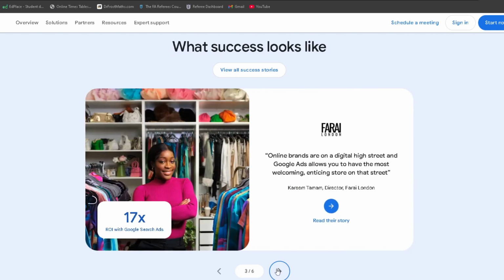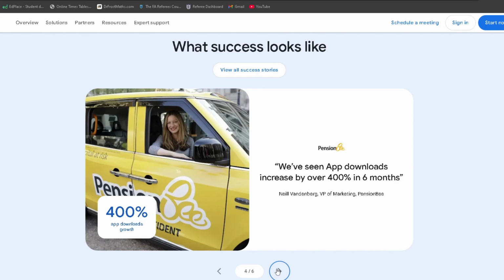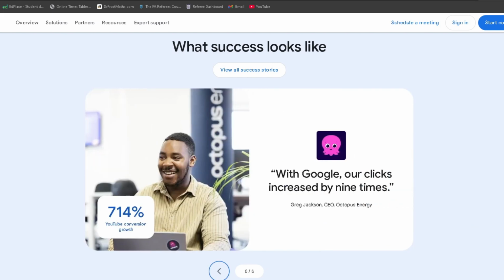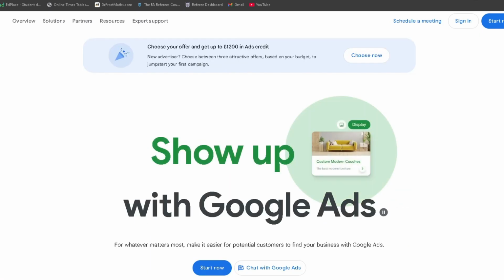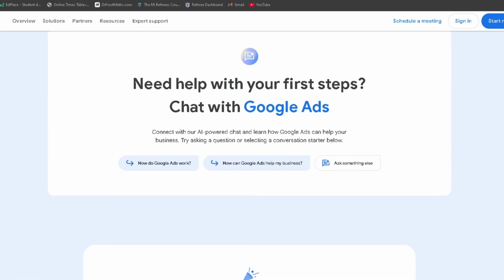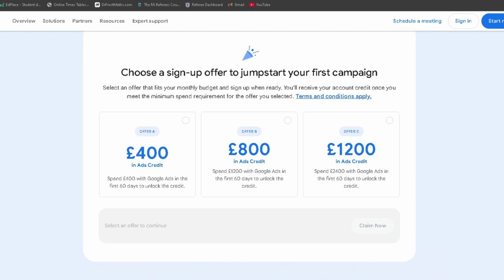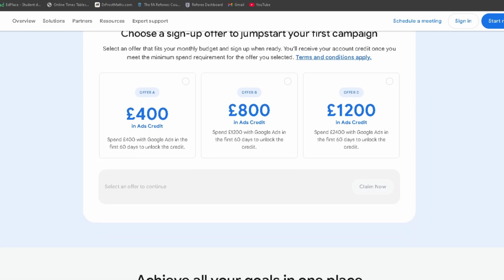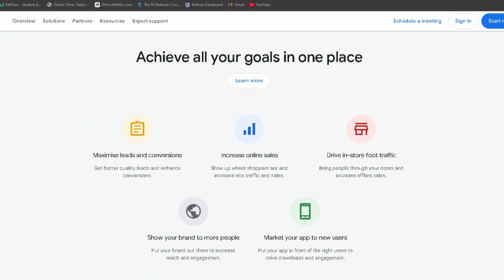Now, if you want to try and avoid using the immediate payment plan, you can choose Google Ads voucher or promo code to start a campaign with the credit balance. Google often offers promotional credits when you create a new account, which can help you avoid paying upfront. Complete your account setup and start creating your campaigns.